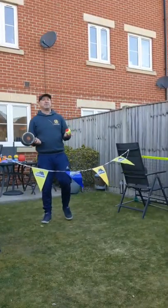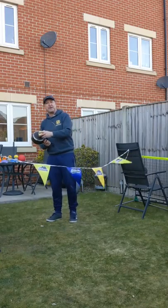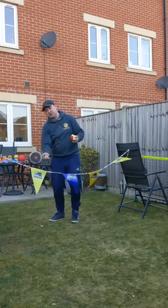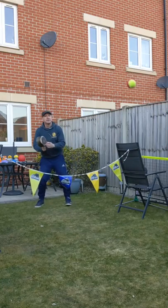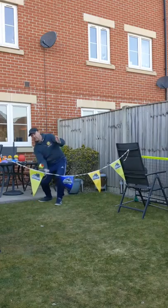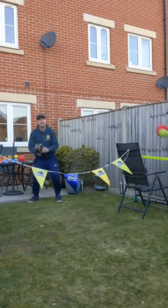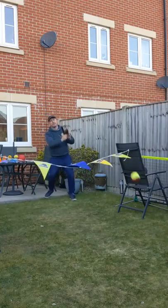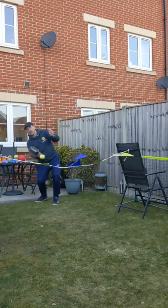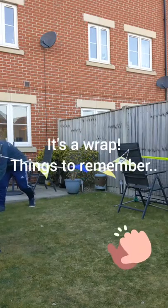We promised we'd have a go with the pan — let's see how we get on. Remember, the bottom of the pan is like your strings or the face of the racket. Make sure we're going from low to high, pointing towards your partner, but don't hit it too hard. Excellent, stop there. Well done.